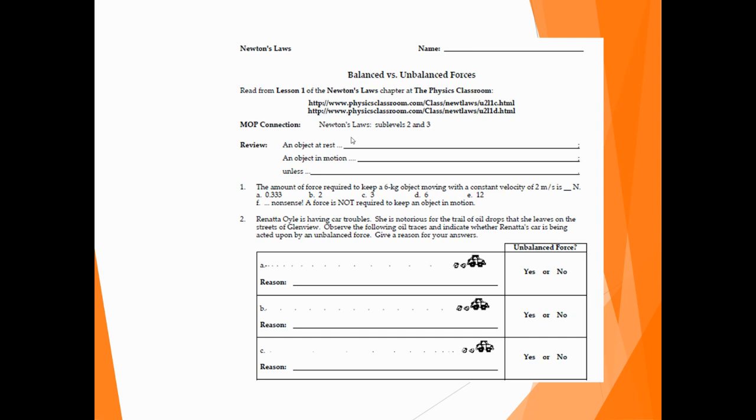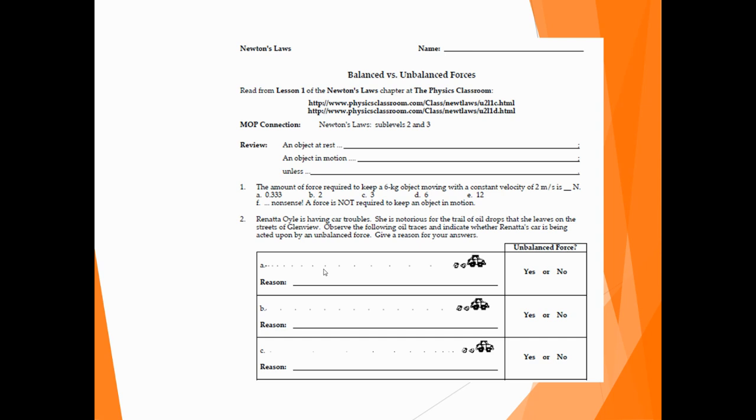So we're going to fill in the blanks here with the review. An object at rest will stay at rest, and an object in motion will stay in motion at a constant velocity unless it's acted upon by an unbalanced force. So again, an object at rest will stay at rest. An object in motion will stay in motion at a constant speed in a straight line unless acted upon by an unbalanced force.